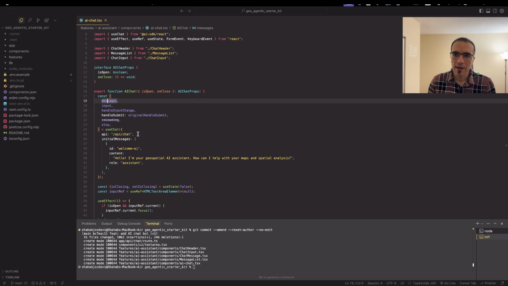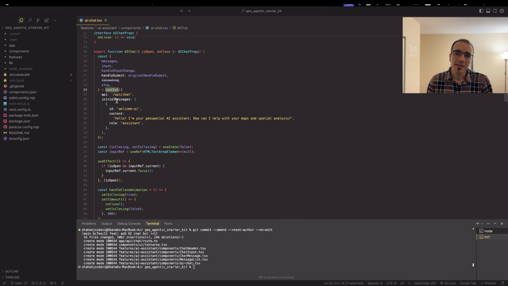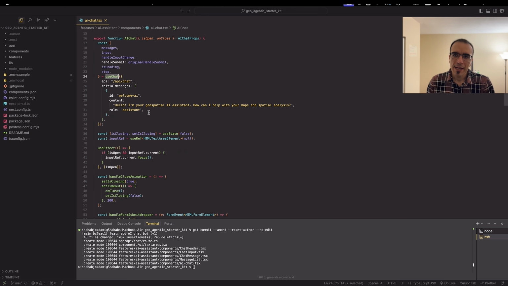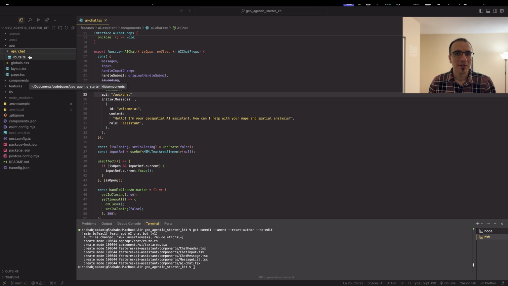You see that we have something called useChat. This is coming from the Vercel AI SDK, and this is how we can send messages, receive messages, and interact with the large language model. Here we introduce where the API route is, where our server side is in our application, and it's under API and chat. This is where our route is located. So all the questions, everything that is sent to the server side, follows that route that we specify in here.